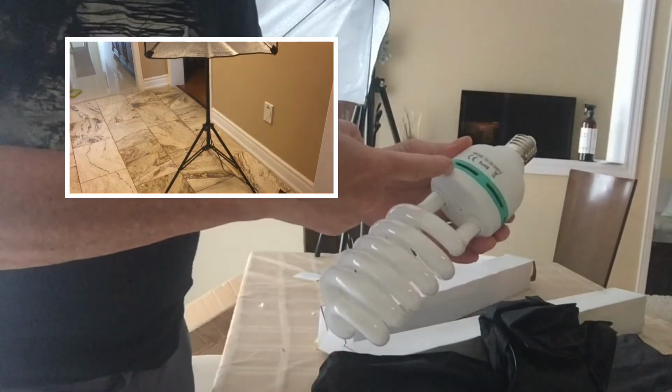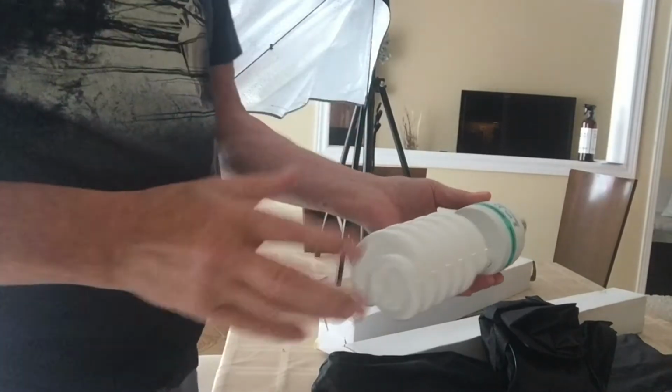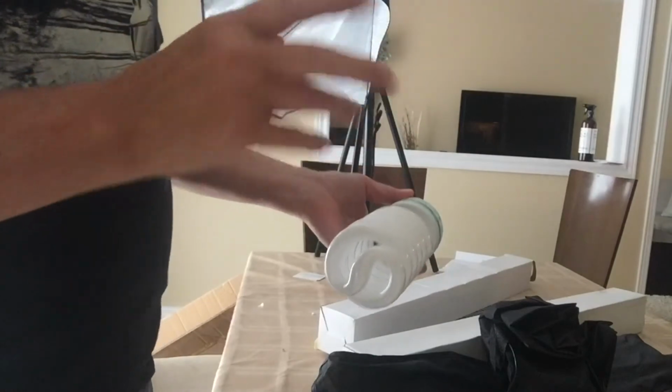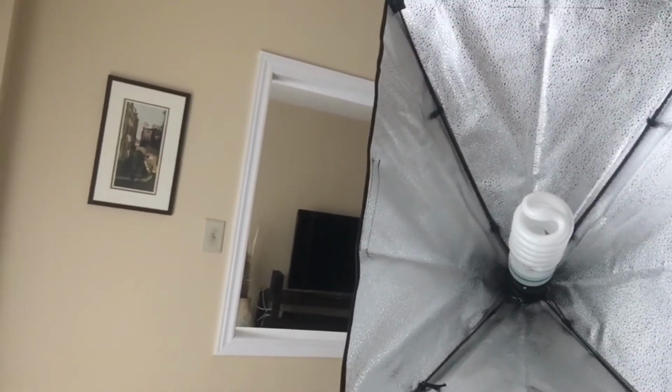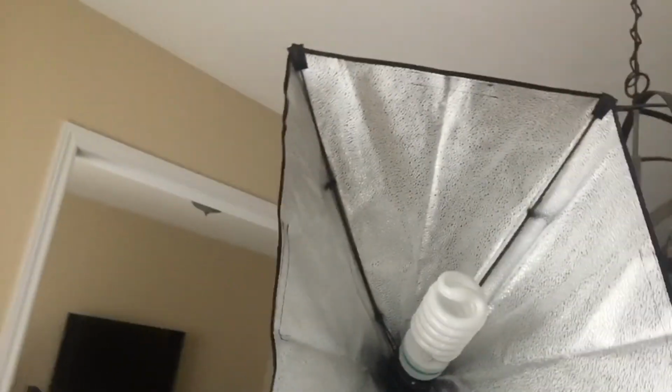And here's the 95-watt bulb, and there are 2 of them that came in a package. Nice big bulb will cast a nice light, so let's get that fixed up. Now there's the bulb in place and the box set up. It takes a little bit of fidgeting to get it up because there's a ring here that you have to push in to the socket behind, and that extends the rods so that the box opens up. But once it's in, it looks pretty good.